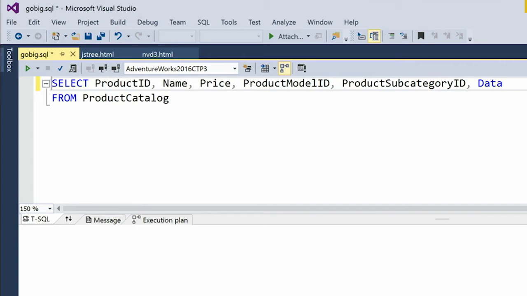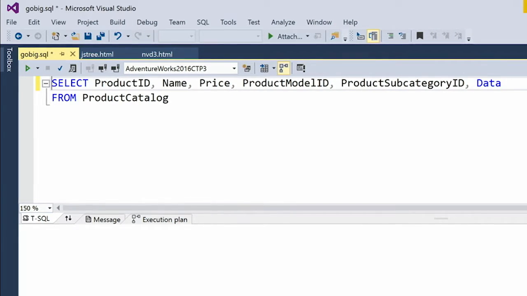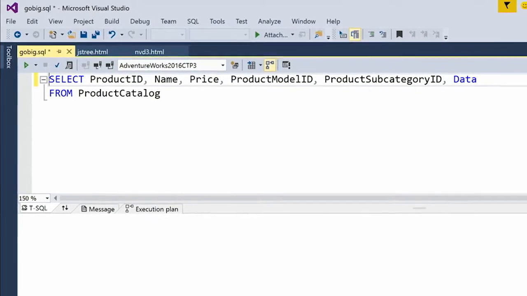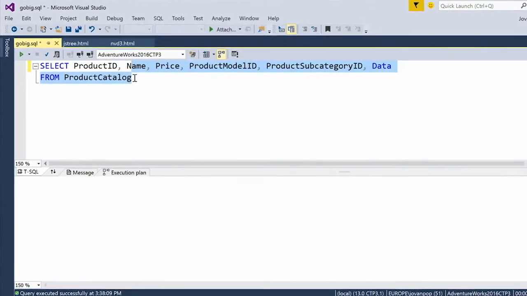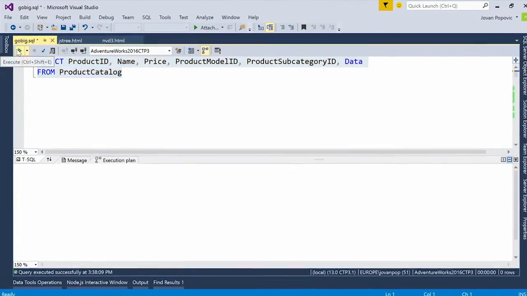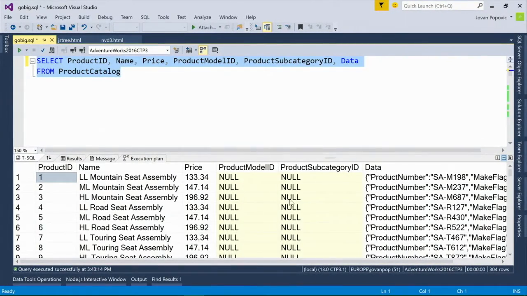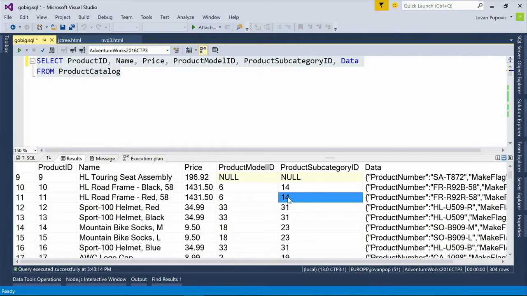Finally, I need to model all other fields that are custom for each product type. For other fields, I will just use one JSON column where I will put all custom fields as key value pairs. If I run this query, I can see that I have product IDs, names, prices, foreign keys that are common for all product types.